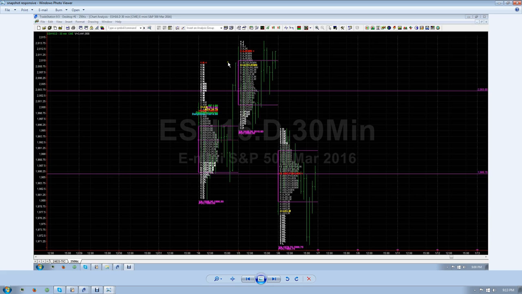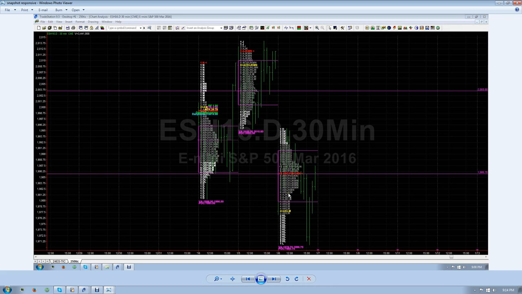So there's a real life example of responsive activity. You can see it comes down here, even an F period, and tests the value area high of the prior day. So at the beginning of the day you had the responsive activity. It comes down and tests the value area high. Once again, a very important price level that we talked about in lecture 1. And then the value area high holds, and then it one time frames up and tries to push up.